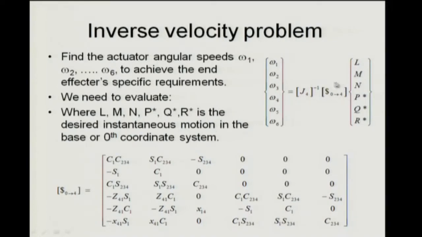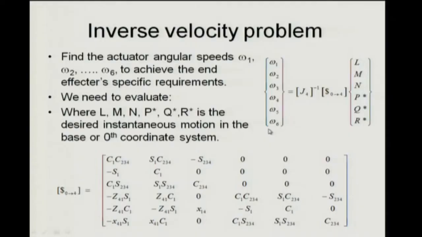We then apply the transformation from the 0 coordinate system to the 4th coordinate system, multiply by the Jacobian inverse, and you get the omegas. Now these omegas, whether you calculate them in the 4th system or the 1st system, are the same, because again it's a physical property. How fast are the motors moving, or do they need to move? So it does not matter. So this is quite neat, and you can also write down the transformation matrix in a fairly compact form without a great amount of this thing.